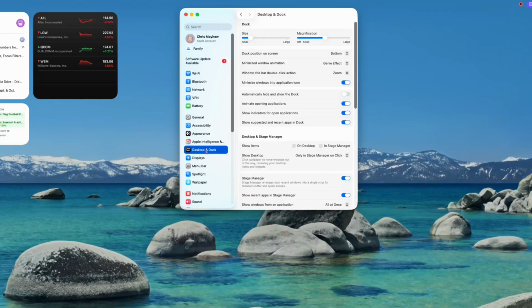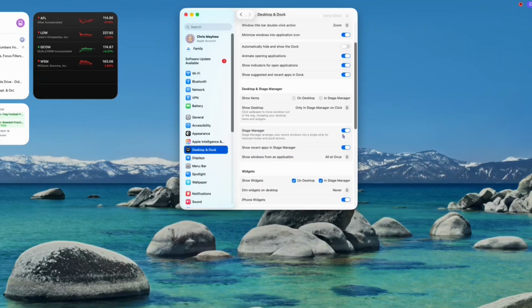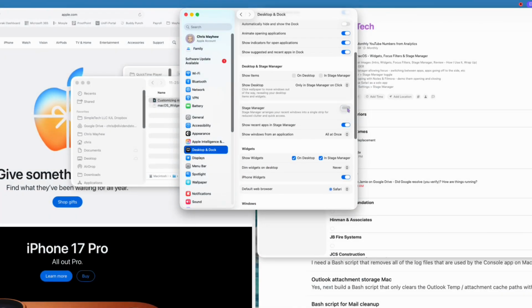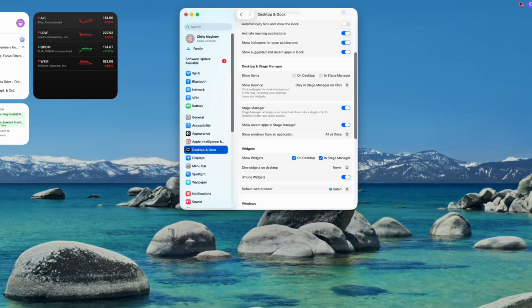So maybe for you, that might be your Messages app and your Mail app, or it could potentially be Notes and Safari. So really what you do is you're allowed to customize these to be groups, or they could still be solo apps. It is a handy tool if you're multitasking in multiple apps at a time, so they open together every single time that you do it. Now, in System Settings for Stage Manager, you can choose whether to show recent apps and the desktop. And that's where you're going to be able to fine tune just a couple little things that are in there.